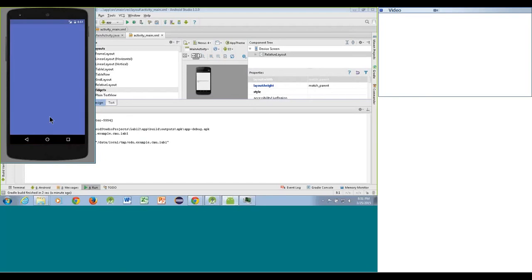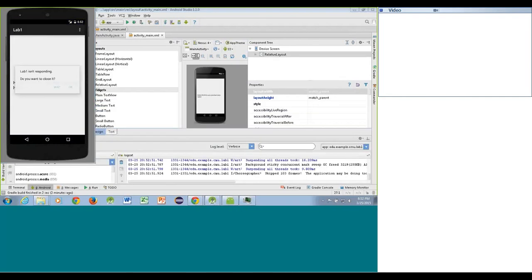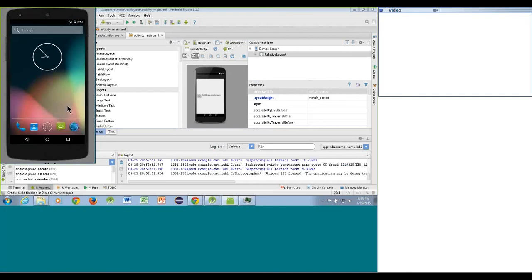And the app at hand is essentially going to be loaded and executed. So this is the first app.